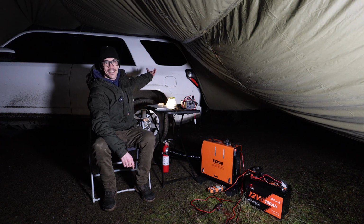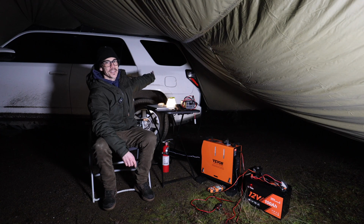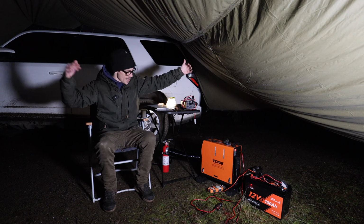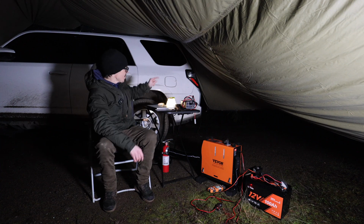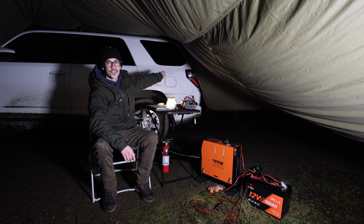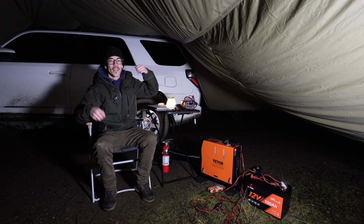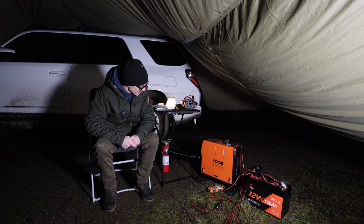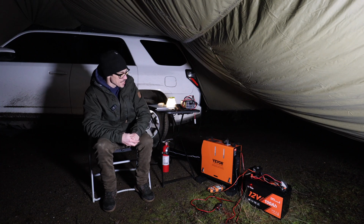I don't hang out in it if I don't have to, because it's such a small space. It's designed to live out of. So this is my living room. This is where I hang out. But I'd like to be able to run the heat inside to heat it up and get it super nice and toasty inside while I get undressed and get into bed. That would be really helpful. That would be really nice. So that's one modification I'm gonna make.